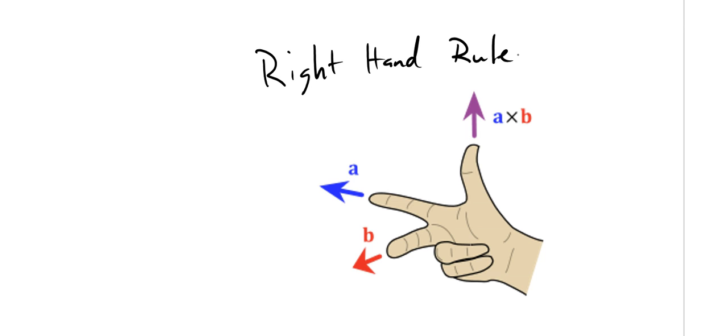But unless you have everything oriented somehow, why is that useful anyway? Like if you're just looking at numbers on a page, okay, so it goes this direction. What does that even mean? But it turns out there are applications like torque where you would use the cross product and then you would know the direction of the resulting force, torque force.